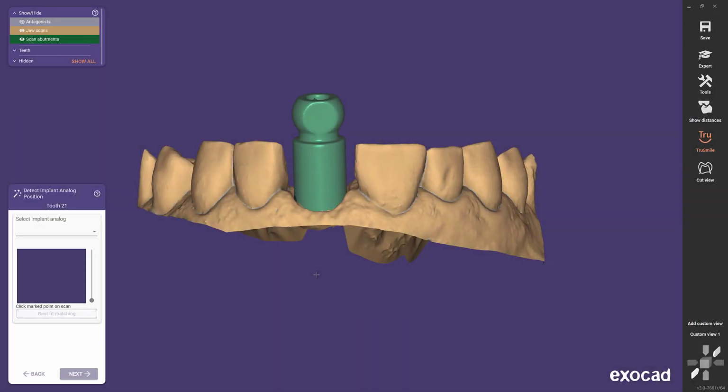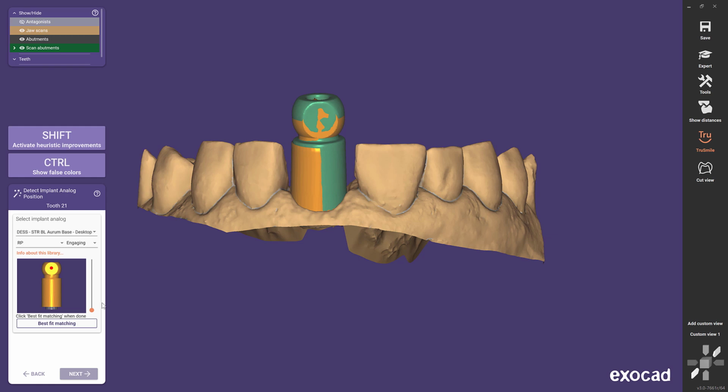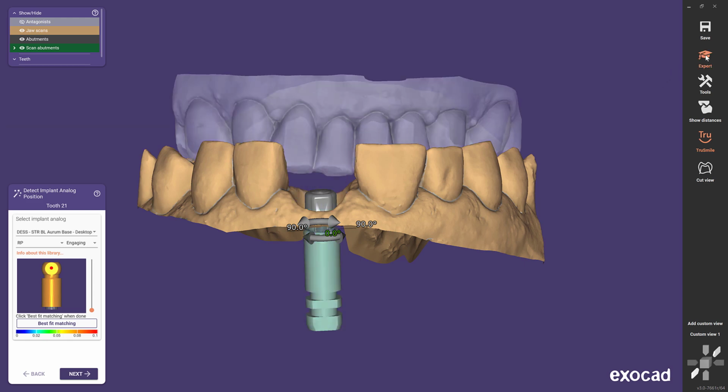Did you know, since Plovdiv and subsequent releases, the implant connection can be changed within compatible implant libraries at any time after you have done the scan body matching. This helps in cases where the lab wants to use a titanium base or model analog from a different manufacturer than the scan body used. With the new feature, the lab can select a different titanium base and the correct position information is transferred.